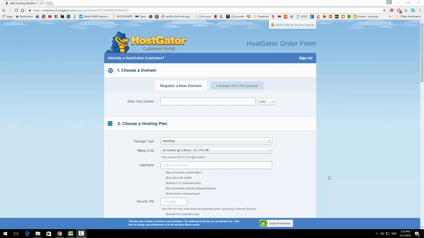So that's going to bring you to this page here, and this is where we're going to choose our domain name. So go ahead and type your domain name here. I'm just going to type in here, Learn WP with Chris. And then over here, you want to choose your extension. Your extension is either going to be .com or .net or even .me.